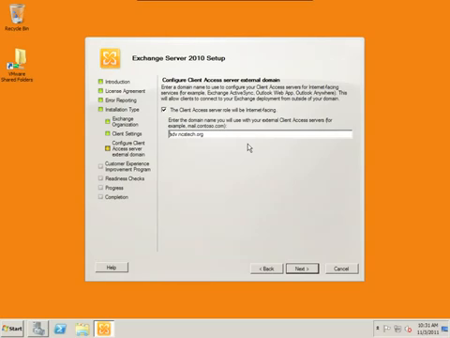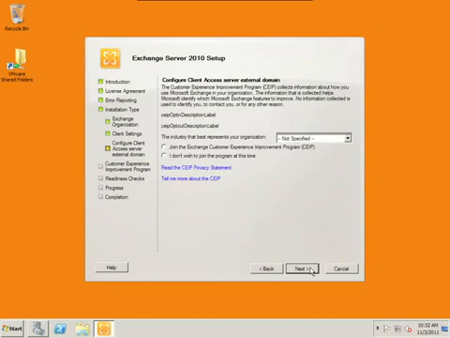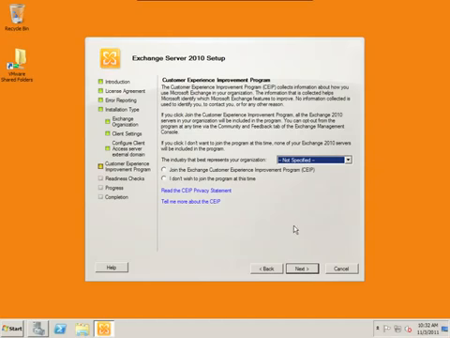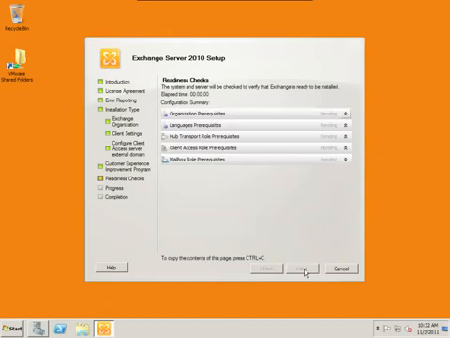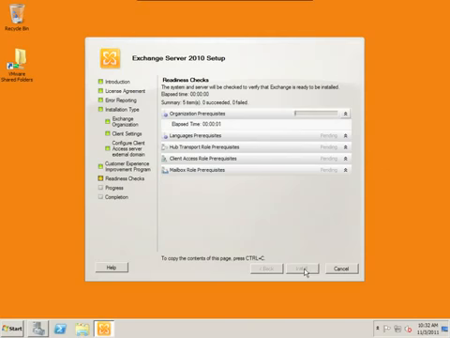Actually, we're going to use aaron.ncstech.org. So that'll be my own personal subdomain, so we can send internet emails. And no, I do not wish to join this program at this time.